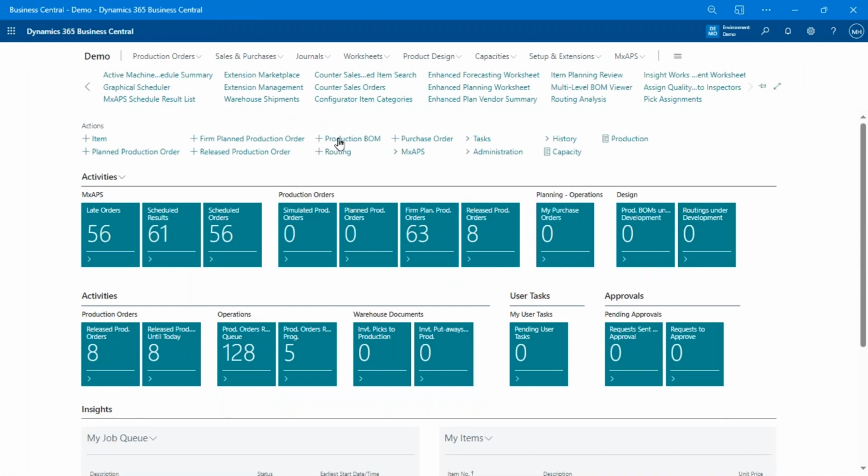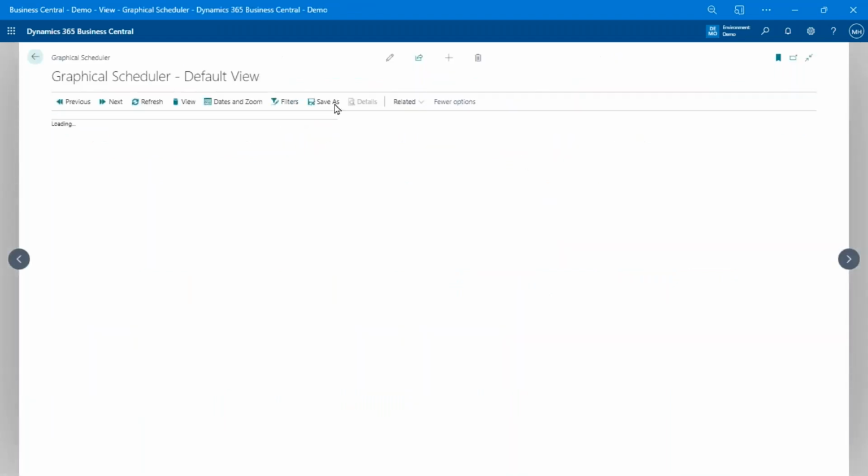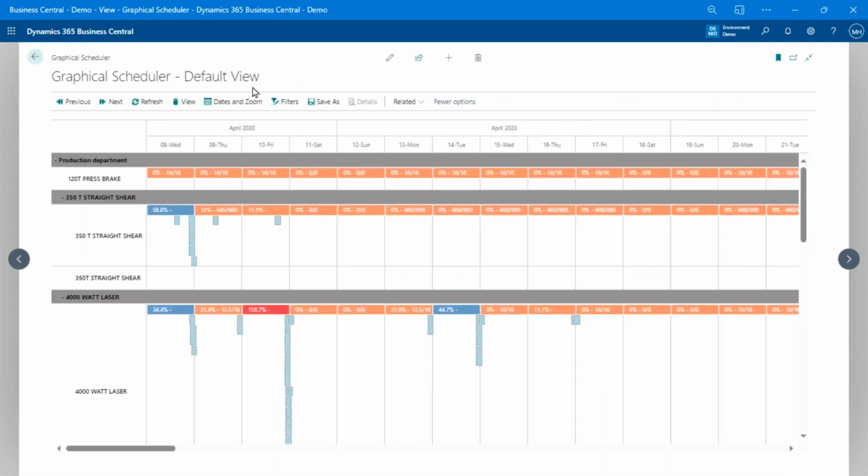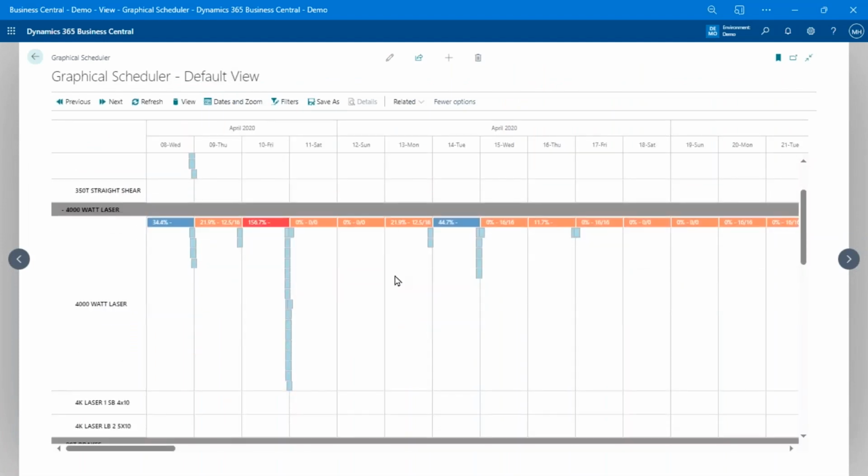Now I'm going to go back into sort of the default view, which is what opens up when we first started, and talk a little bit about how we would actually schedule this. So if you look at this, I've got this overloaded work center here. That's not ideal. We've got too much scheduled on Friday afternoon here. What am I going to do about it?